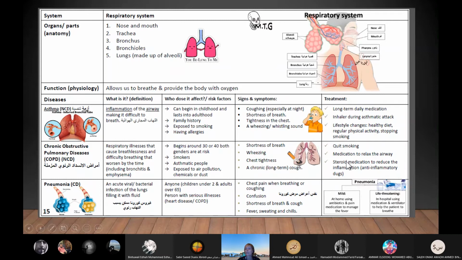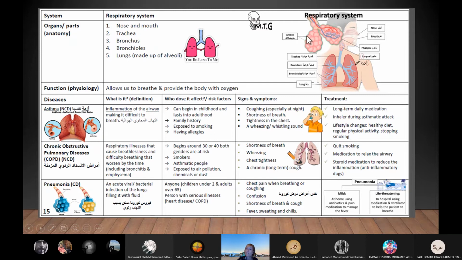They have to quit smoking, and obviously they use similar medications to manage the inflammation in their lungs, okay? So this allows them to breathe. And then finally, pneumonia. This can be caused by a virus or a bacteria, but it is an infection in this area. So if we look inside your lungs, the very, very end of the little branches, this is where we have the air sacs, where the air is exchanged and the gases come out.